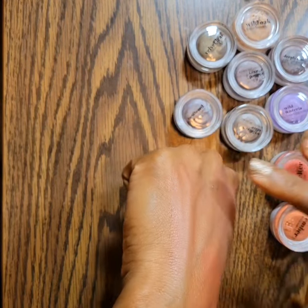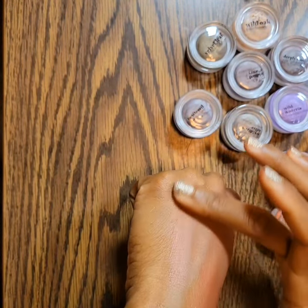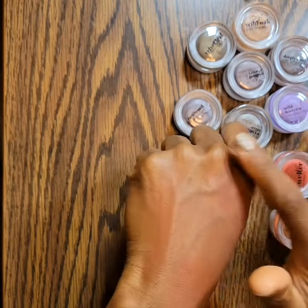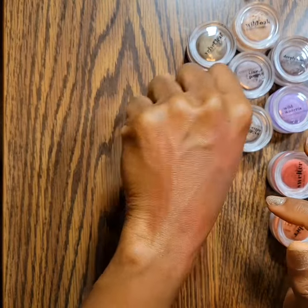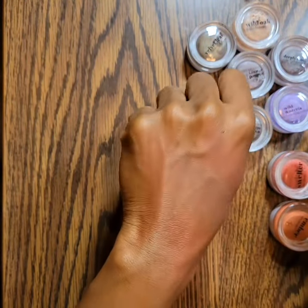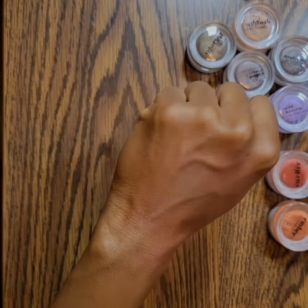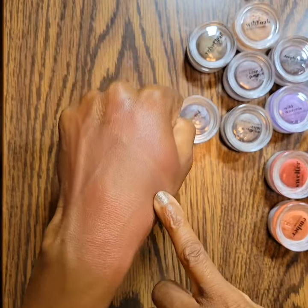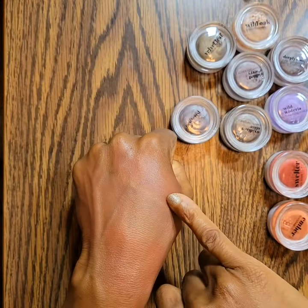Mousse-like texture. And then when you apply them, they apply nicely, blend easily. They do not feel sticky. Ember, Swelter, Exothermic, and Fervor.